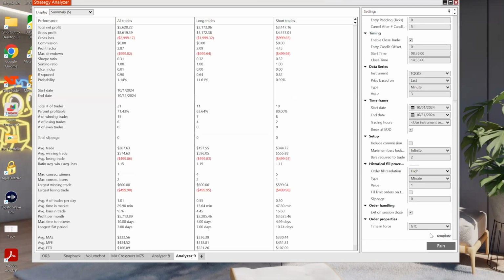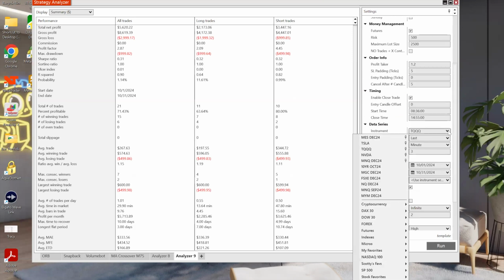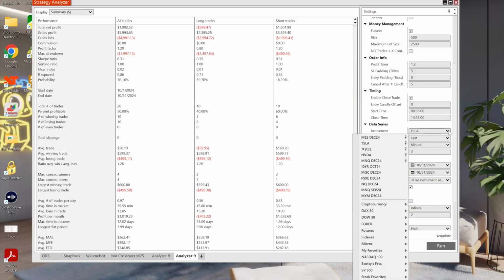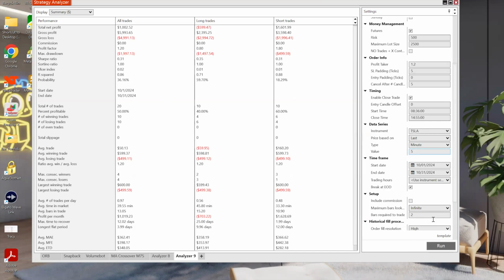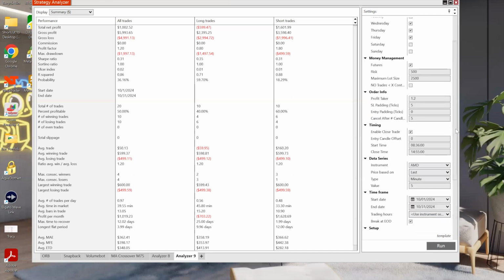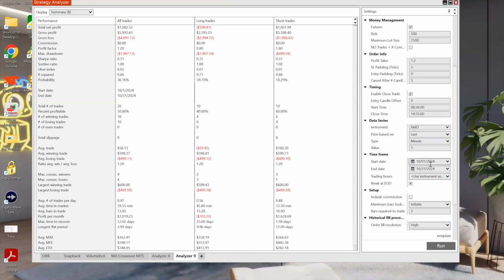Now, even if you don't necessarily have a broker set up, you can still run back tests and you can get a little glimpse into how ETF stocks would perform. In this case, TQQQ is a 3x leveraged stock. Now, if I want to run this on Tesla, I can run it on Tesla and pretty much any stock you can imagine. Obviously, depending on what we're doing here, it may or may not work better on a 3 minute, 5 minute, just like you guys would normally run a back test. I've not run back tests on pretty much anything other than TQQQ in the recent month for October, but I'm pretty sure there's other things out there waiting to be discovered with the opening range breakout.